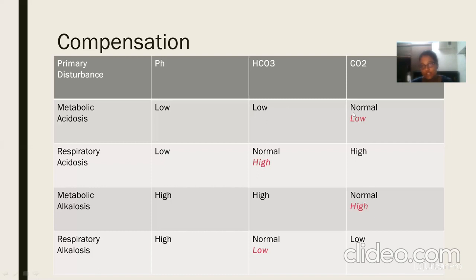And initially, if you look at a person who's coming in at the acute time of acidosis, carbon dioxide will be normal. In real life clinical scenarios, this is very rare because the respiratory system reacts very quickly. It reacts within the first 30 minutes. So you're going to see a drop in the carbon dioxide, or you'll see it in the low normal range at least.